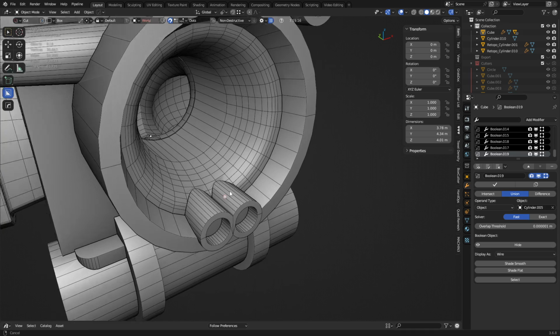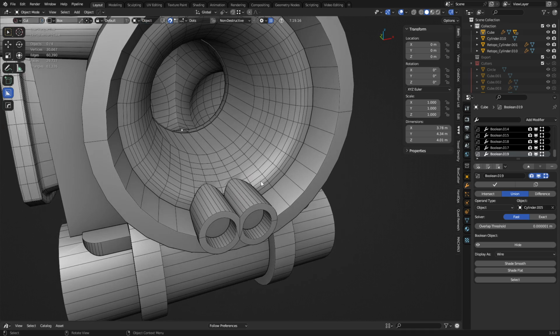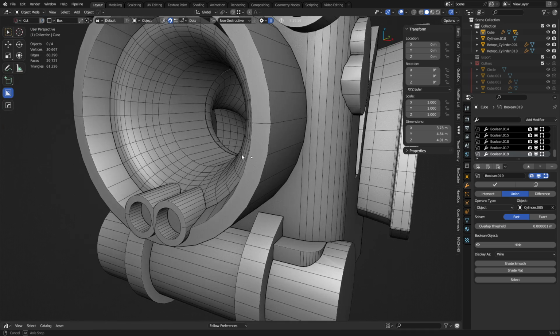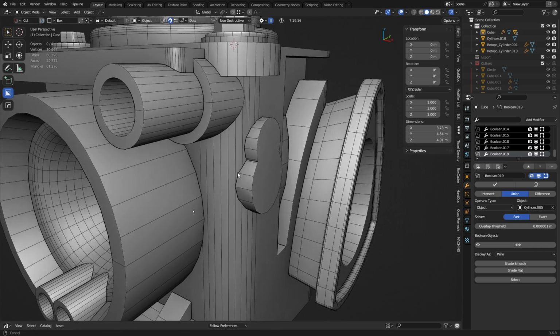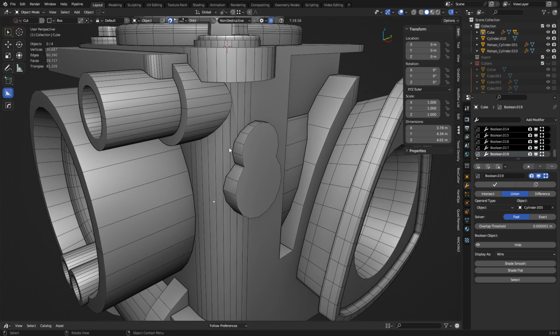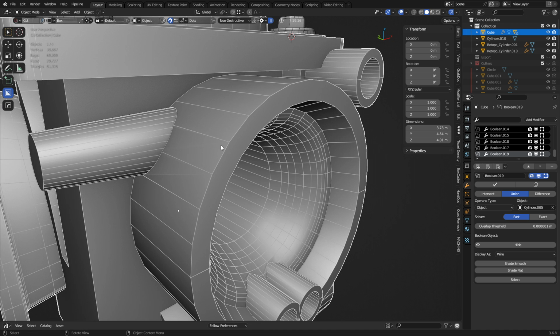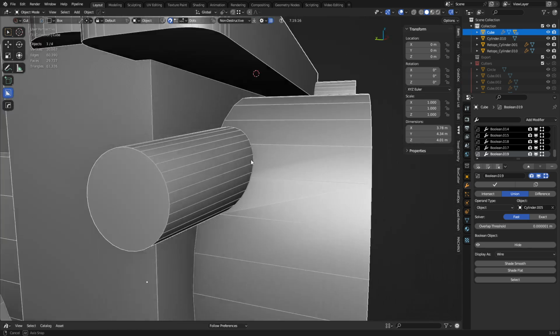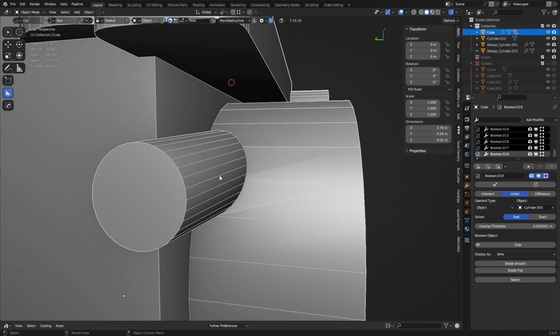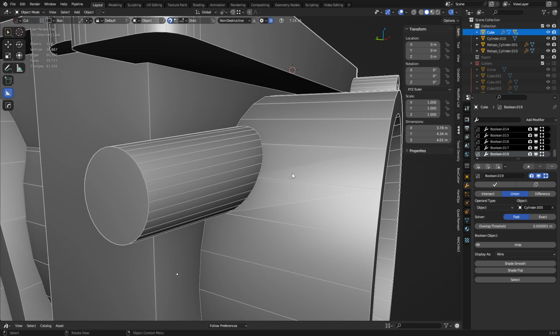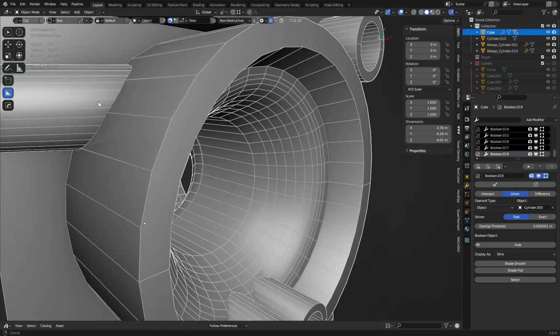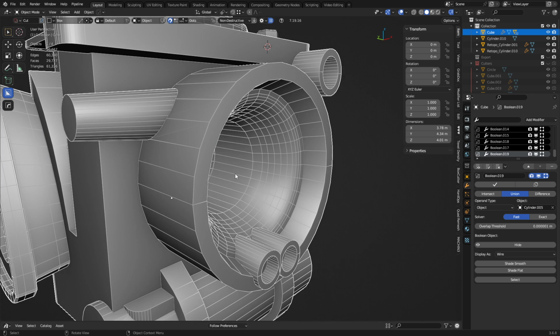So this actually came from one of the guys that watches the channel. He was curious how you might go about trying to save something like this at least, where you have a bunch of booleans going crazy and mismatching cylinders here. So something to keep in mind when you're modeling your cylinders, especially if you're going to go to something like subdivision, they need to have different resolutions basically. Like the big cylinders need to be a higher resolution so that they match the smaller cylinders, which would usually be a lower resolution, not the inverse, which is happening here, where this one's high resolution and this big one's lower resolution. They need to match, basically.